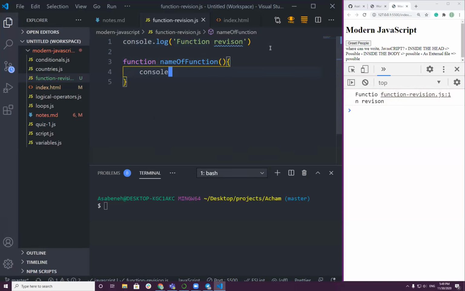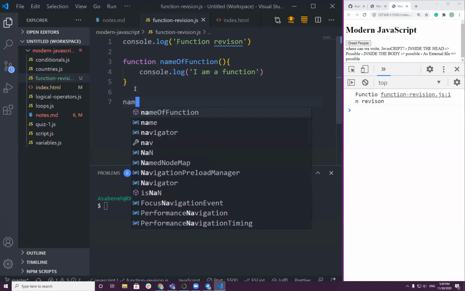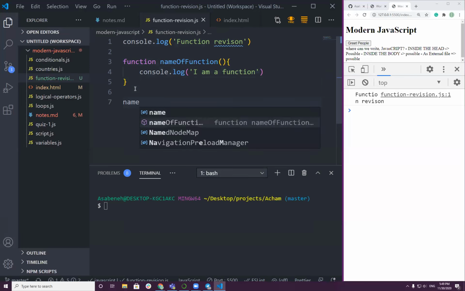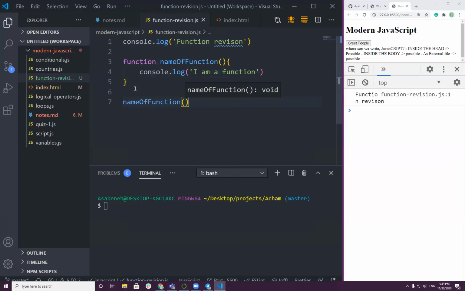So console.log, I am a function. How do you call it? By name. I can call one of you by name, and I can call also my function by its name. Okay, as you can see, now I am a function, and it's coming from line number 4.